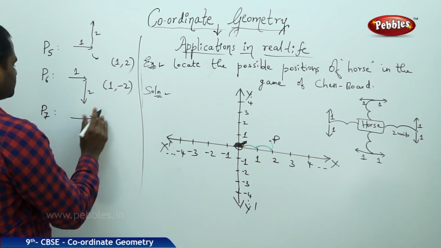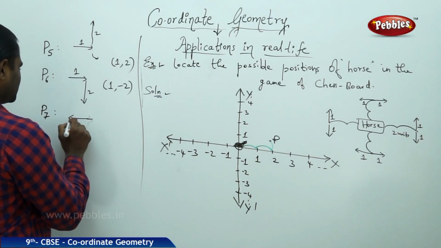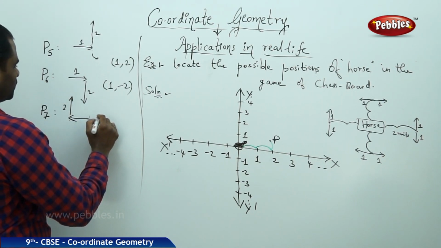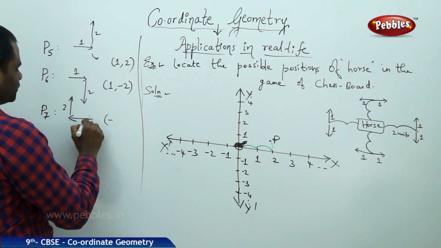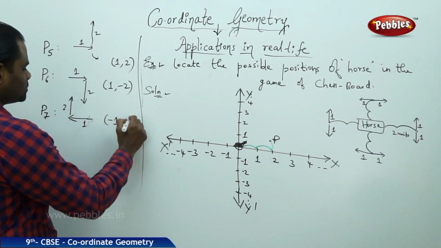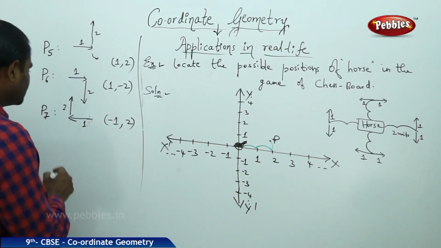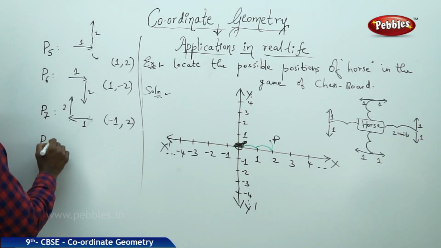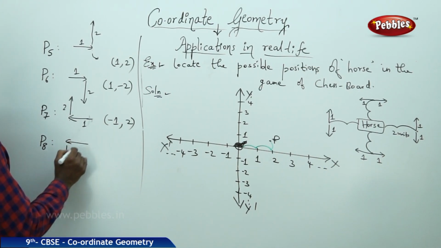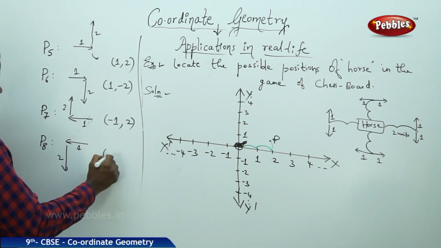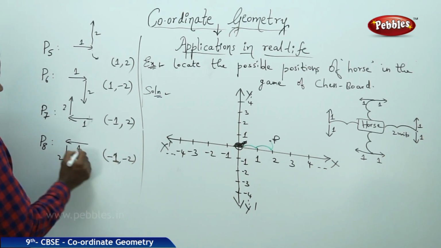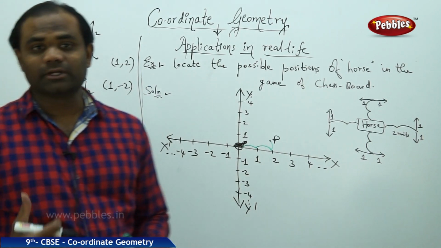right, 1 unit left, and 2 units up. So here I have my coordinates which refer to 1 unit left and hence -1, and 2 units up, so +2. Similarly, the last case being that the horse can move with 1 unit left and 2 units down, and therefore it moves both the ways -1 and -2. Moving to the left -1, moving down it's -2.